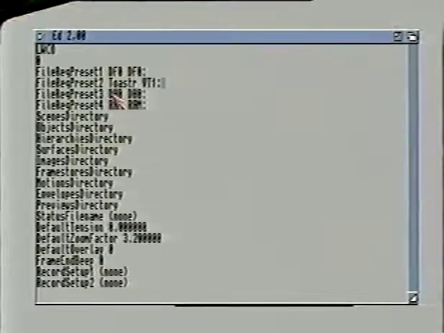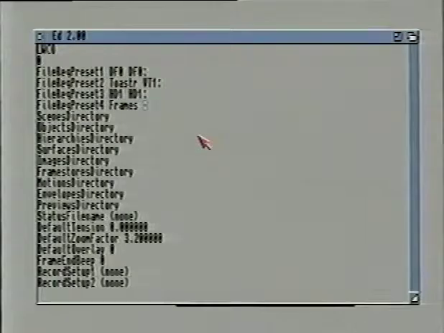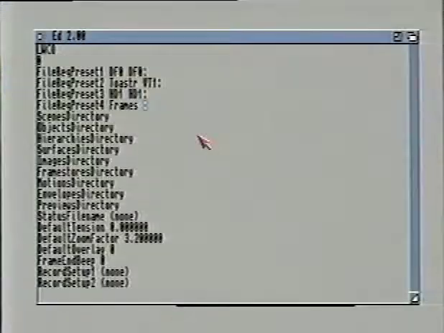Now, another thing you could do is have a button that automatically goes to the frame stores directory. So instead of DH0, let me change this to HD1. And instead of the RAM disk, which is using your computer's memory as a hard disk space, I hardly ever use that. What I want to do is, let's call it frames. And frames will just be my frame store directory. And again, we're storing the frame stores on another drive here. So the frames are on HD1 on a drive called frame store.